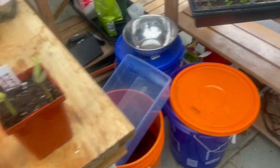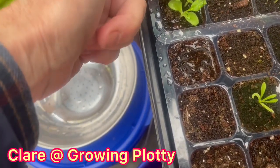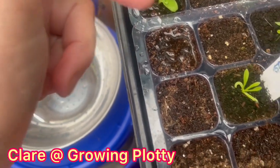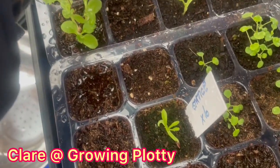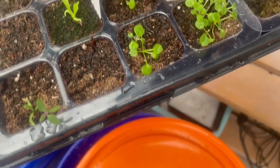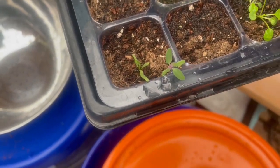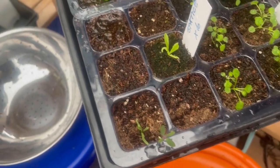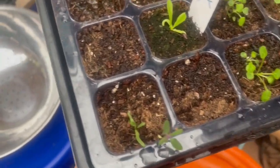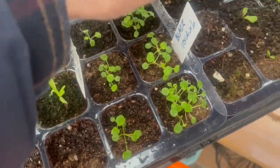And yes, Claire, it is Mel's tree spinach everywhere. These are flowers, but apparently I've dropped Mel seeds in a few spots. I've got what looks like a brassica growing over there, so I'm not quite sure what that is. But yeah, these flowers are desperate to get pricked out, but I don't know what to do with them. I'm always afraid of putting tiny seedlings out, and the stupid snails will get them.